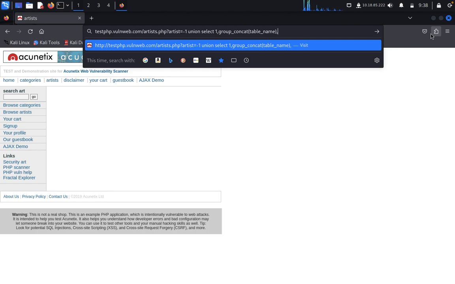table_name, 3 from information_schema.tables where table_schema equal to database().